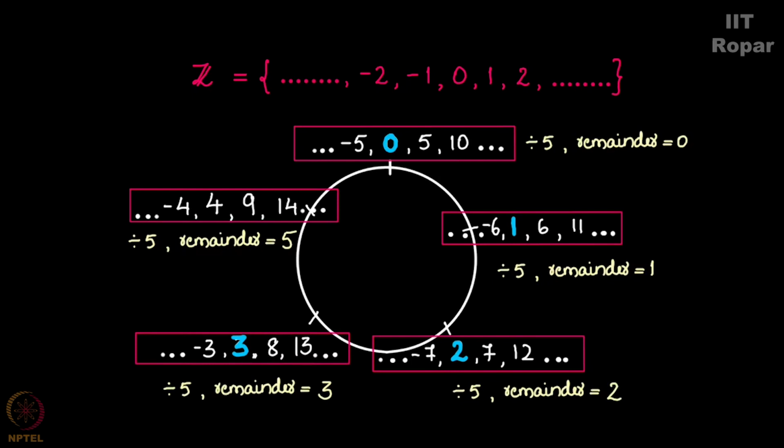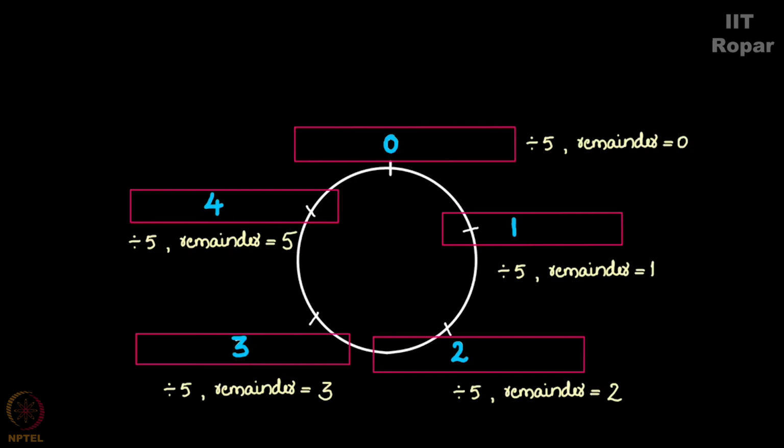Now, do you observe that in the first box, remainder is 0, second box, remainder is 1, third one 2, fourth one 3, and the fifth one is 4, right? 0, 1, 2, 3, 4. Well, let me highlight 4 here. So, all the highlighted ones represent the remainders of their respective boxes. Let me take only them here. So, 0, 1, 2, 3, 4. We have them. When divided by 5 they give me the remainders. As you can see, the highlighted ones themselves.